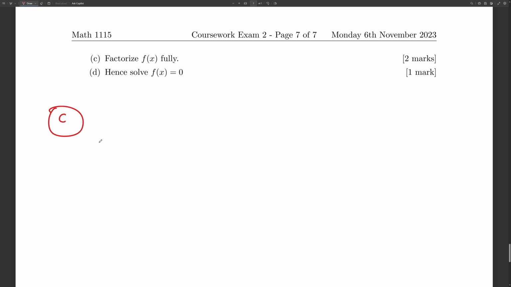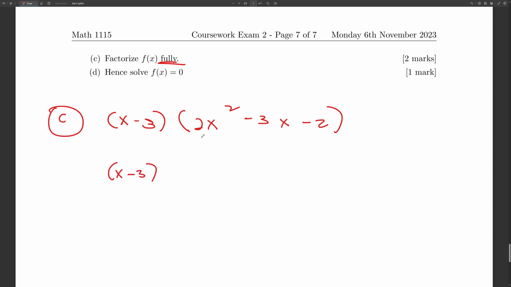So for part C, I'm going to say x minus 3. That's the first factor they told me about. And then I have the one that I found by polynomial long division. But the key word here is fully, which means that this is in the form of a quadratic, which means I need to also factorize this. And this is a very simple factorization that sums up to 2x plus 1 by x minus 2. Of course, if this gives you some trouble, you can do it on the side and then find the factors that add up to give this but multiply to give this, and so on.